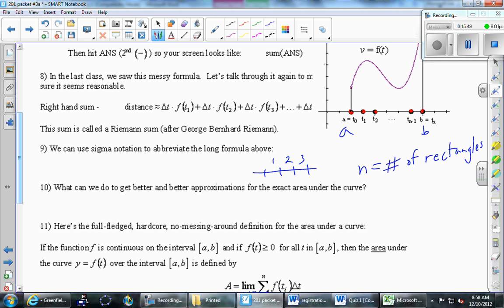I think we can see that because this is 1 and this is 2 and 3, 4, 5 all the way up to n. That's the last one, right? Except what did I skip? I skipped the 0 one. So you can see n plus 1 up there. And then we had this funny little formula that told you how wide each of these intervals is, assuming they're all the same length. We wrote this last time. It was take the entire thing that you have to play with and cut it into n equal pieces. So b minus a tells you how much space there is total, divided by n. Chop it into n pieces.